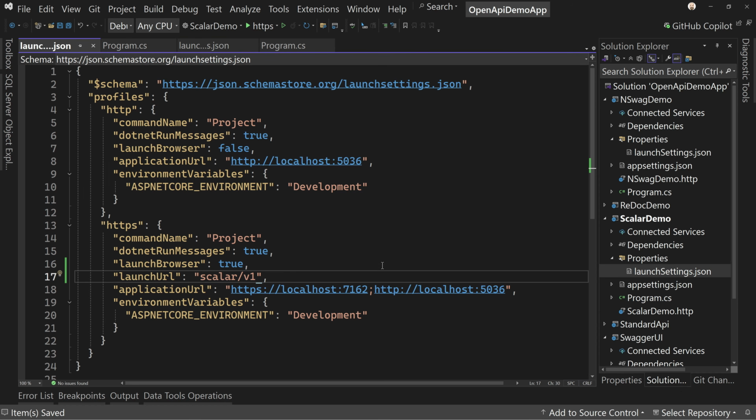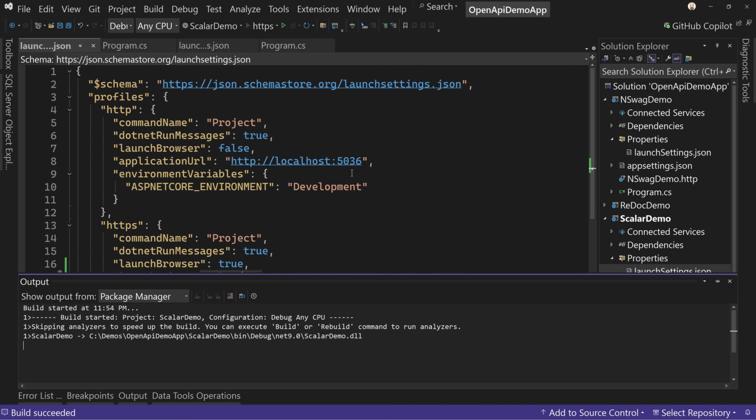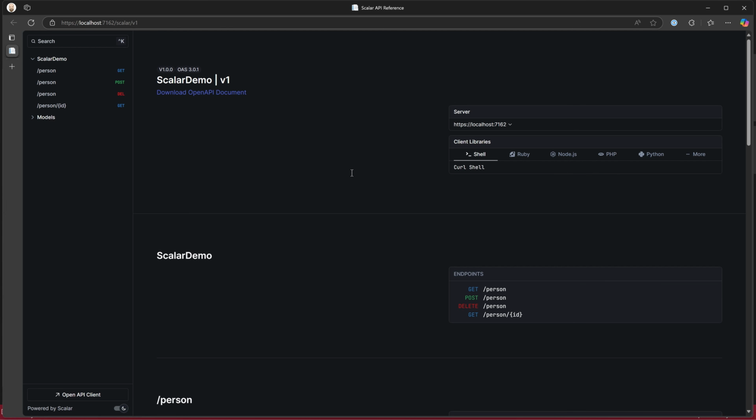Okay, anyway, this is the Scalar one. We say scalar/v1. Again, you could put this manually in the browser. You don't have to put it in here, but it just makes launching a little faster for us because it launches right away. And this is Scalar. So a couple things here. This is kind of my favorite. The UI still needs work. They're still working on it, but I think it's my favorite of all of them because it just gives me what I need. And for me, it's less about how it looks, although I would love to have it look even better, but it's more about, is it functional? And does it give me the functionality I'm looking for?